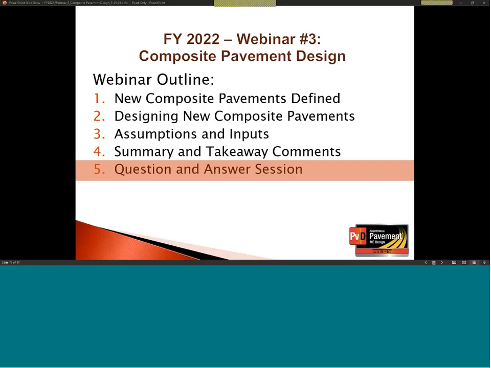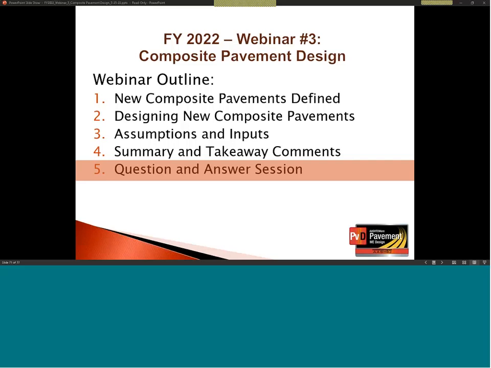The next one here is similar, also more related to overlay designs. Can we design and lay JPCP over JPCP when the old pavement is more than 15 years old, with no bond in between? My suggestion is this is more of a JPCP unbonded overlay design strategy. The answer to that question would be yes, you can.